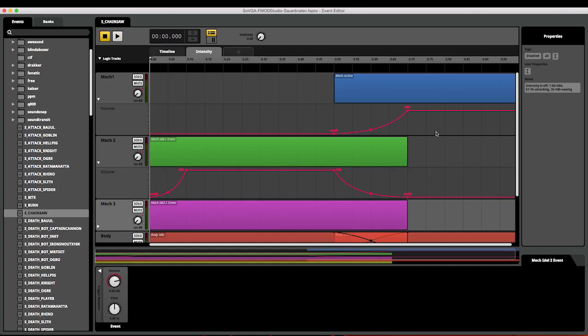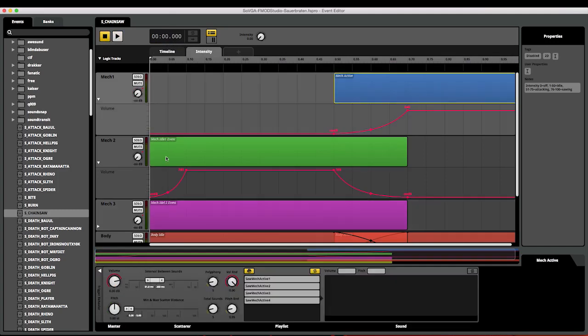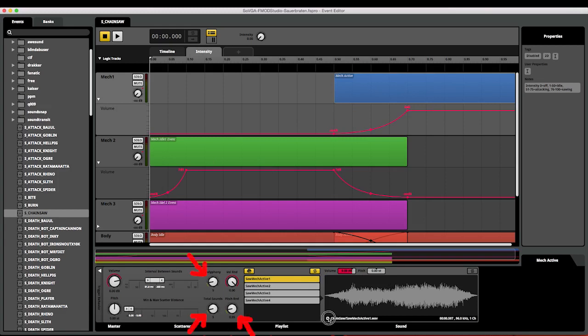When the chainsaw goes over to active mode, Robert has a sound loop of an active chainsaw. He has a mechanical layer with a scattered sound module. Inside the module, he put scraping sword sounds. He set the polyphony and the total sound to 5 to make it sound like a lot of scraping.